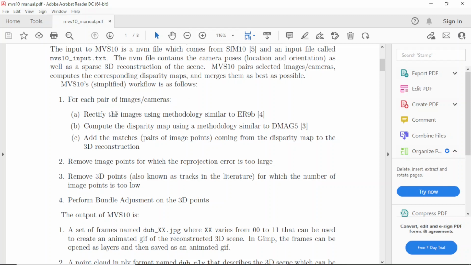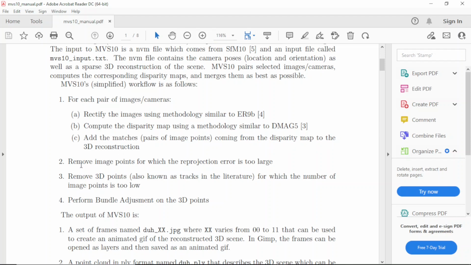You rectify the images using a rectifier. I use my own, called ER9B. Then you compute the disparity map, the depth map, using a depth map generator. In my case, I use DMAC5. You add the matches, pairs of image points coming from the disparity map, to the 3D reconstruction.